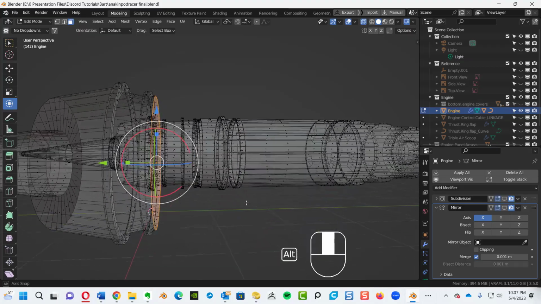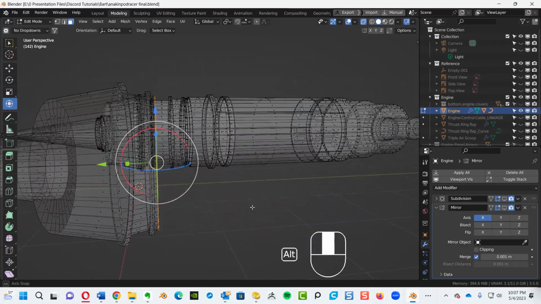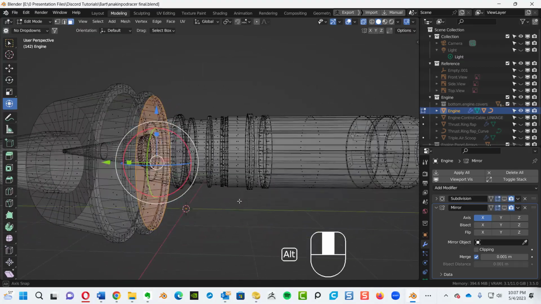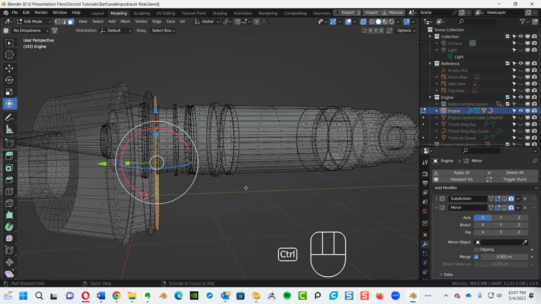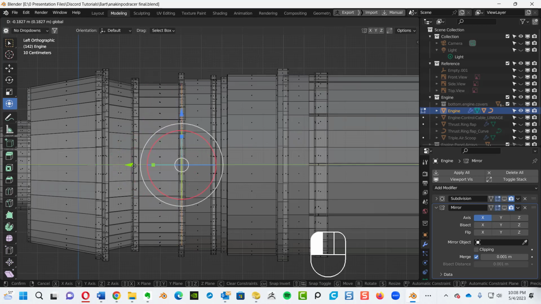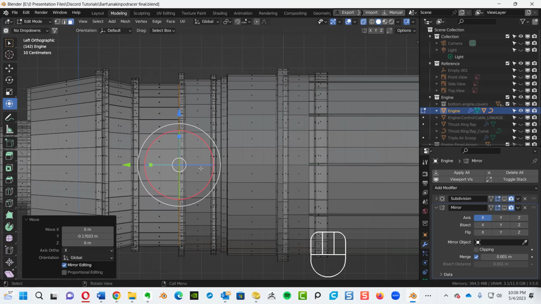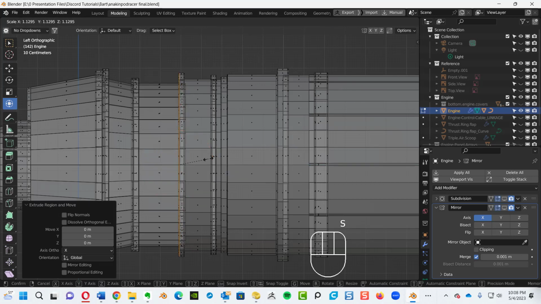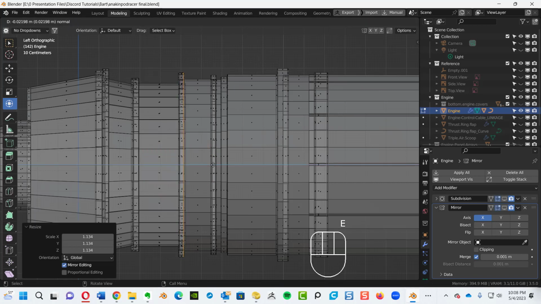Okay, so far it's looking like yours. There's always going to be one airtight piece. Once again, go to the side, and from here I should be able to just pull it on out right about there. All right, let's do this again. We will do E for extrude, right click, S for scale, right about there. E for extrude.